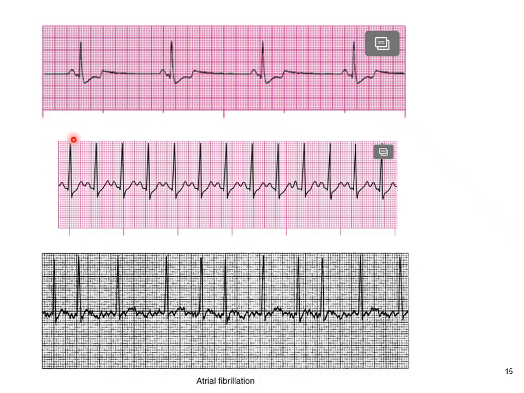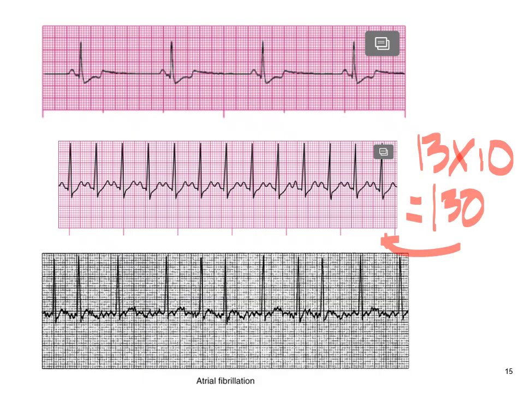And you count the R waves right here. The R waves are the tip of that wave right here, and then multiply it by 10, and that would be the beats per minute. Okay, so we have a 6-second strip here in the middle. Again, these 5 boxes here are 1 second, so it's 1, 2, 3, 4, 5, 6 second strip, right? And again, to calculate the rate, you are going to look at those R waves and then count them. 1, 2, 3, 4, 5, 6, 7, 8, 9, 10, 11, 12, 13. So I have 13, and it says I have to multiply it by 10, right? So 13 times 10, this 6-second strip here is actually 130 beats per minute, which means that the patient has a tachycardia.